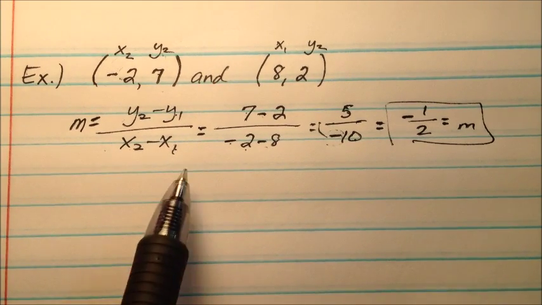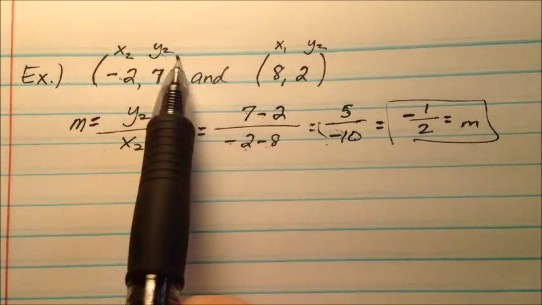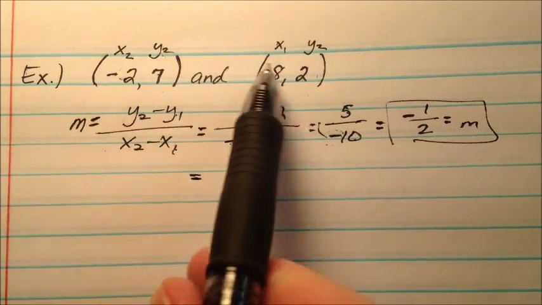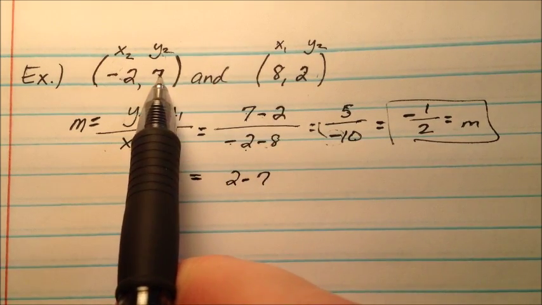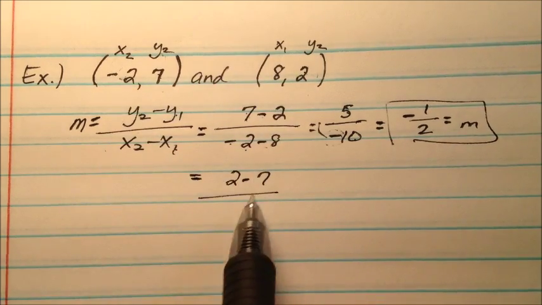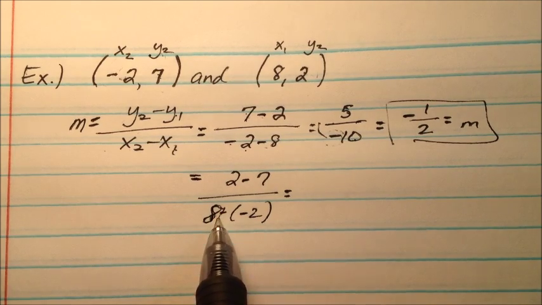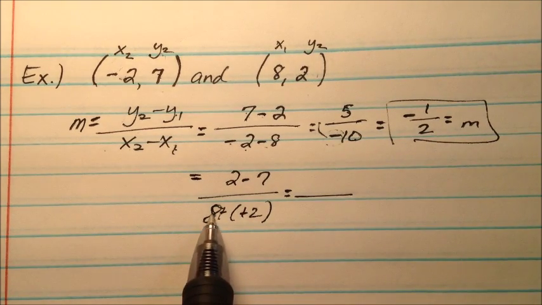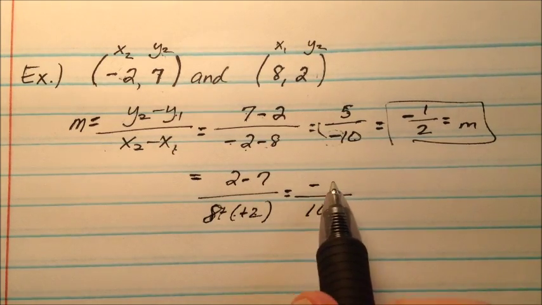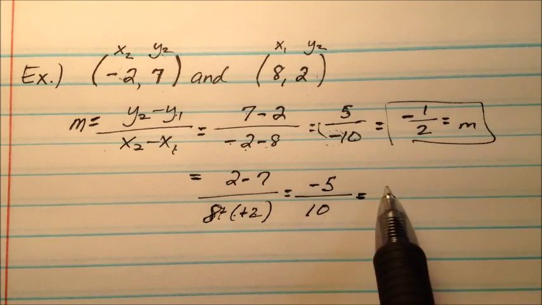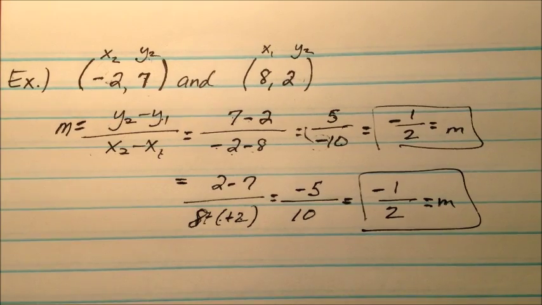Okay? Well, what if I'd gone the other way? What if I'd said, instead of 7 minus 2, 2 minus 7? So let's just go backwards for both of these. So 2 minus 7, so this one minus this one, and then 8 minus a negative 2. Well, the minus and negative on bottom, swoosh, swoosh, so it'll be a positive here, so 8 plus 2 when we add those things. And then 2 minus 7 will be a negative 5. And then when we reduce that, we get a negative 1/2, which is exactly what we had before.